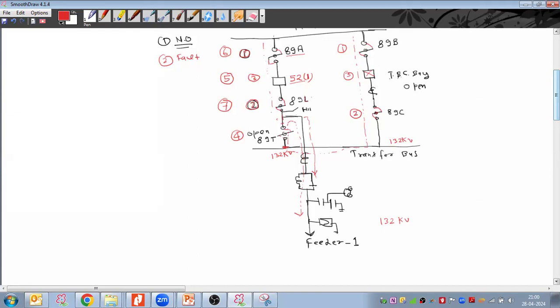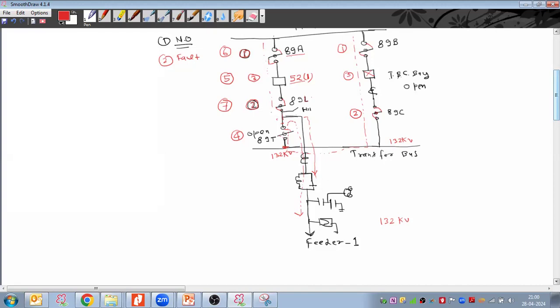In order to avoid these mistakes, when we design any substation, we provide full interlocking, so that there is no wrong equipment switching or operation.